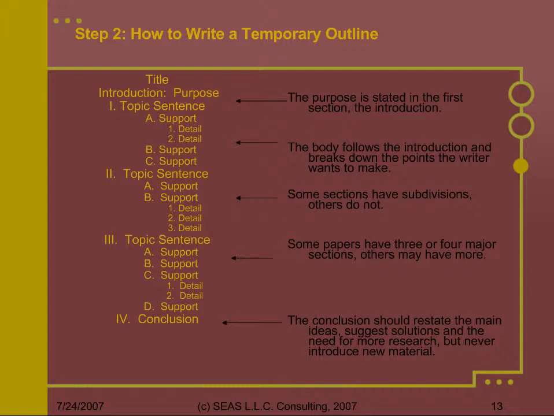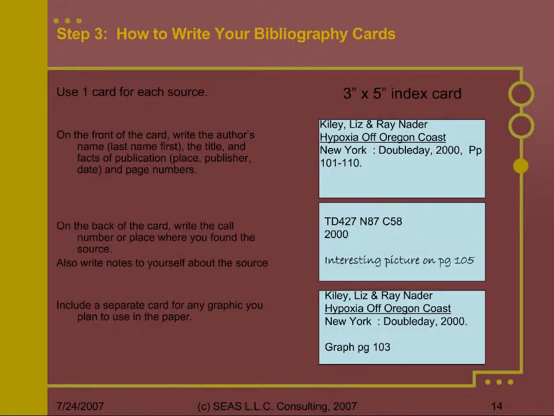Come back to this slide and take a look and see you have topic sentences on different levels and different sections here. Those breakouts, they're underneath the major numbers, 1, 2, 3, and 4, take you in greater detail in the direction of what you're working on. We love 3x5 index cards or something along those lines. They are user-friendly. You can shuffle them around physically so you have that tactile thing.